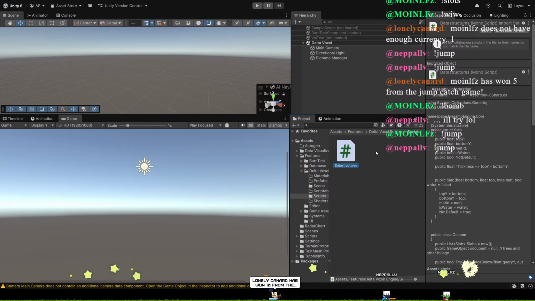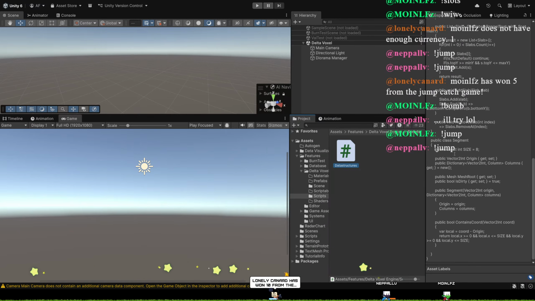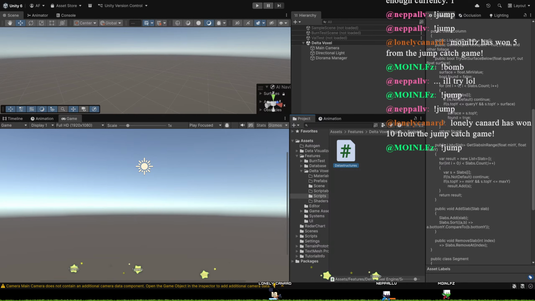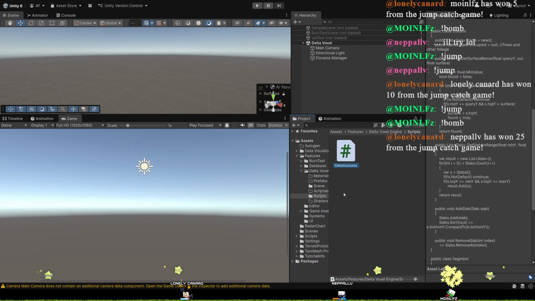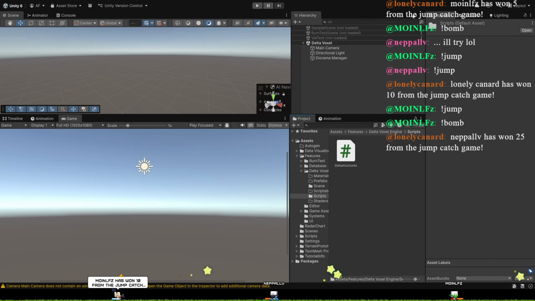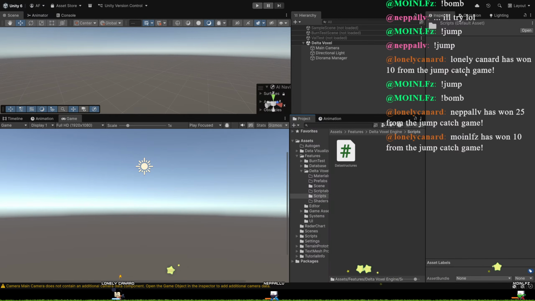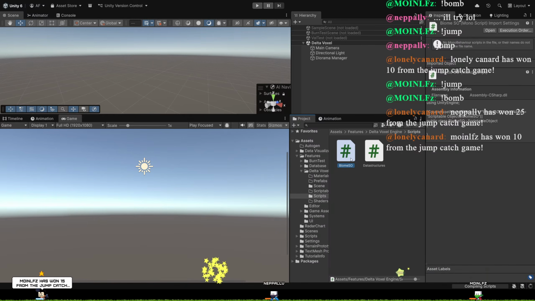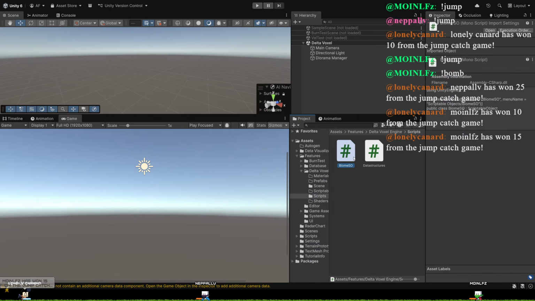All right, so we have our data structures here. That's the foundation for what we're building. The next tool that we probably want to build for ourselves is the scriptable objects. So these are going to be the biome information as we go along. So let's do this. I guess we're going to name it maybe biome SO. That's simple enough. All right, next.